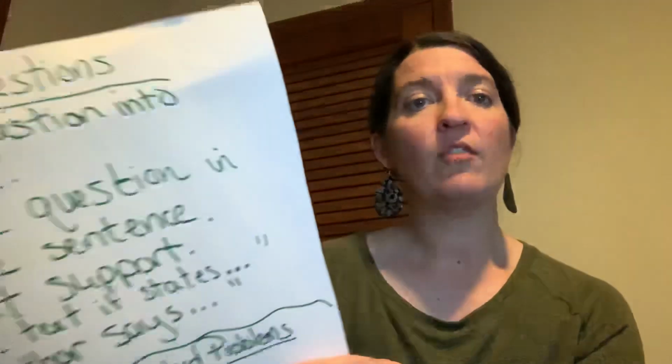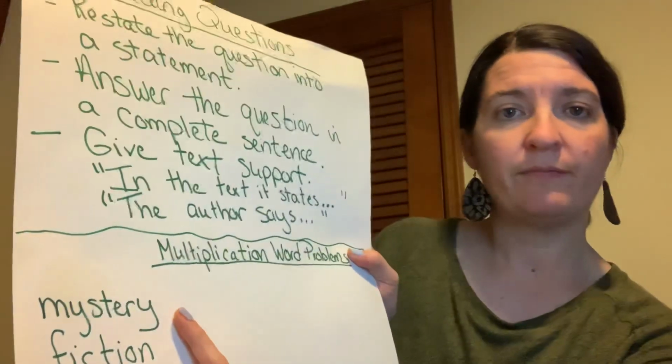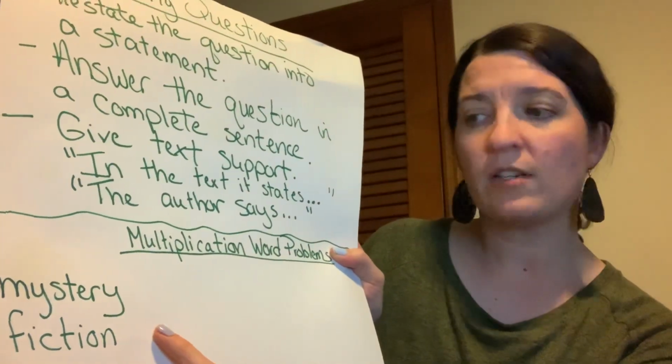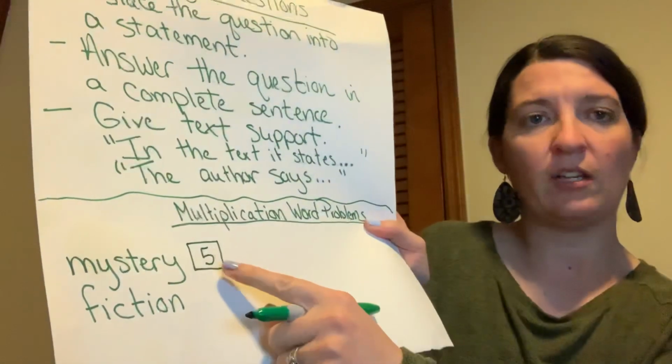So we're going to sort out the information that's given. First, we need to remind ourselves when we're looking at a word problem, what information is given, what's the question asking us? So it's asking us how many fiction books are on the shelf. So I need to find out how many fiction books there are on the shelf. The information that is given to me is that there are 5 mystery books, and then that there are 4 times as many fiction. So I'm going to set it up when we use our boxes, the bar model. So for the mystery, I'm going to draw a box, and inside of it, I'm going to put 5 because there are 5 mystery books.